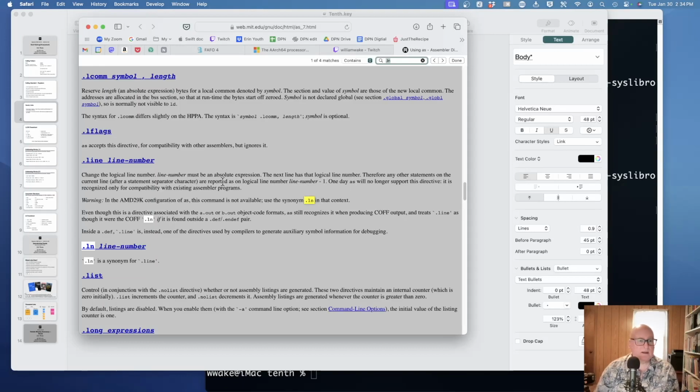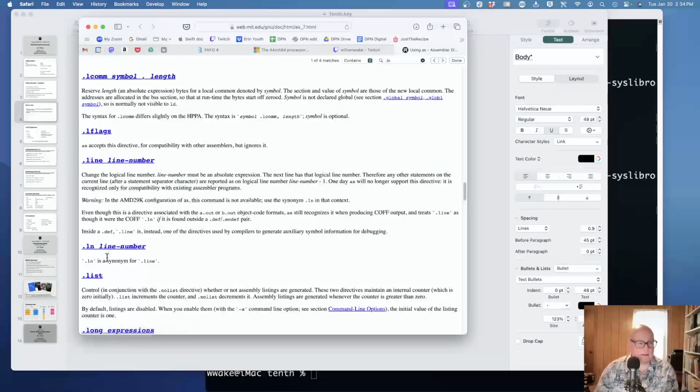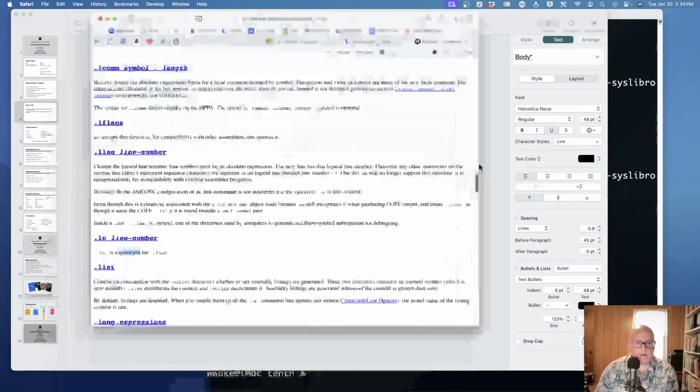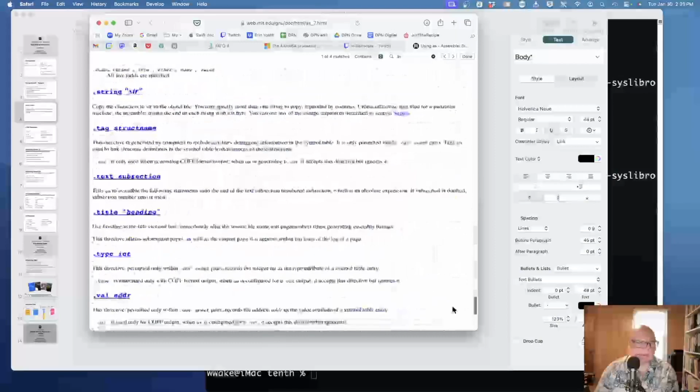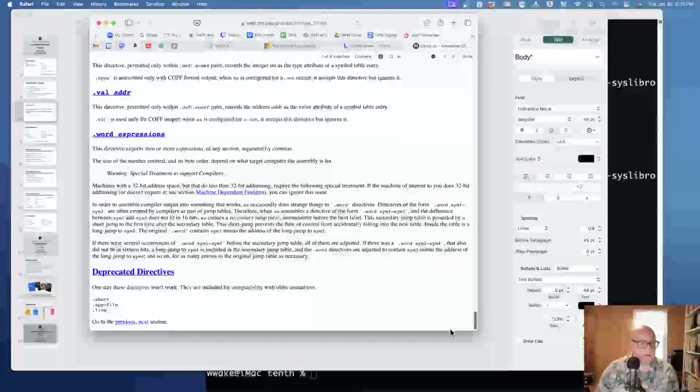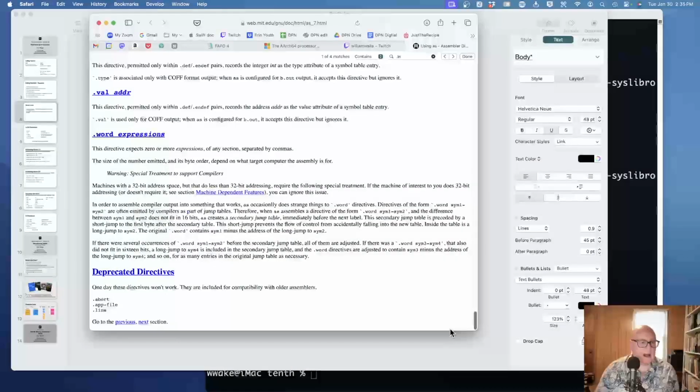So we are not going to support this. Oh, it's only use the synonym ln. Oh, right. Okay. I think ln is what you're supposed to use maybe now. I don't know. They had a note at the bottom too. Yeah, so line is deprecated.